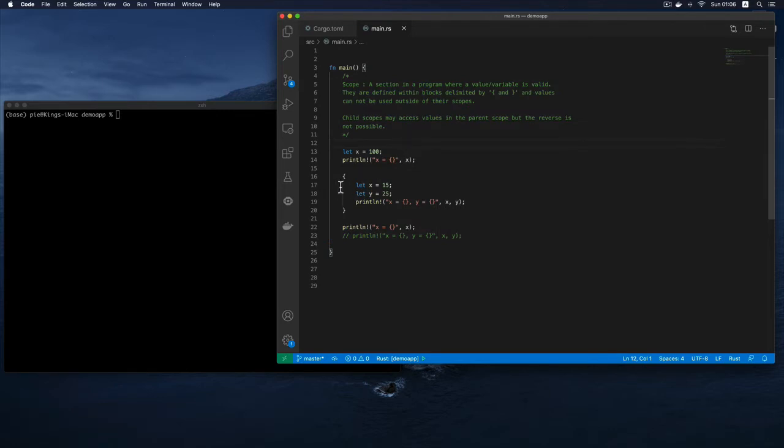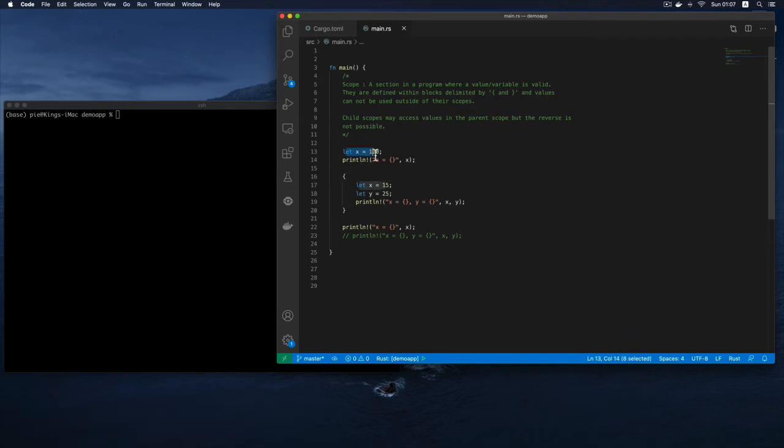And anytime I open and close a new set of curly brackets, I'm introducing a new block and, for that matter, a new scope. If I define any variable outside of main, then that variable is outside the scope of main. Okay, now let me use this program here to explain things for you.